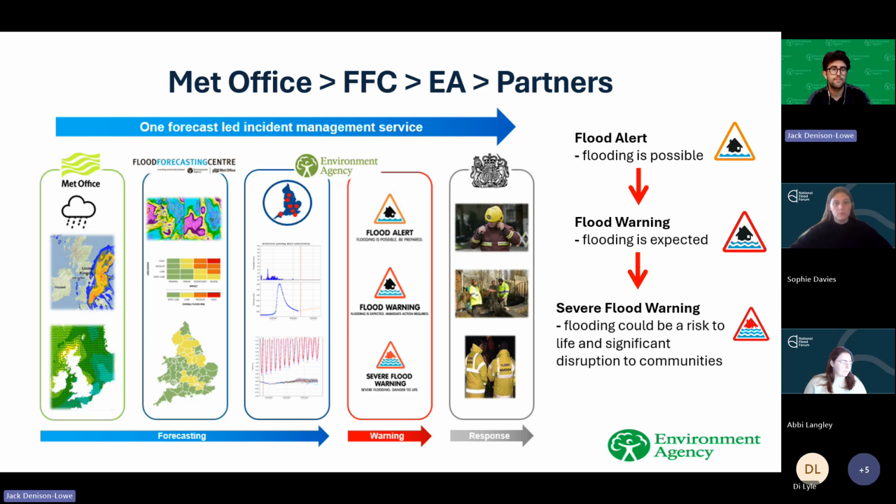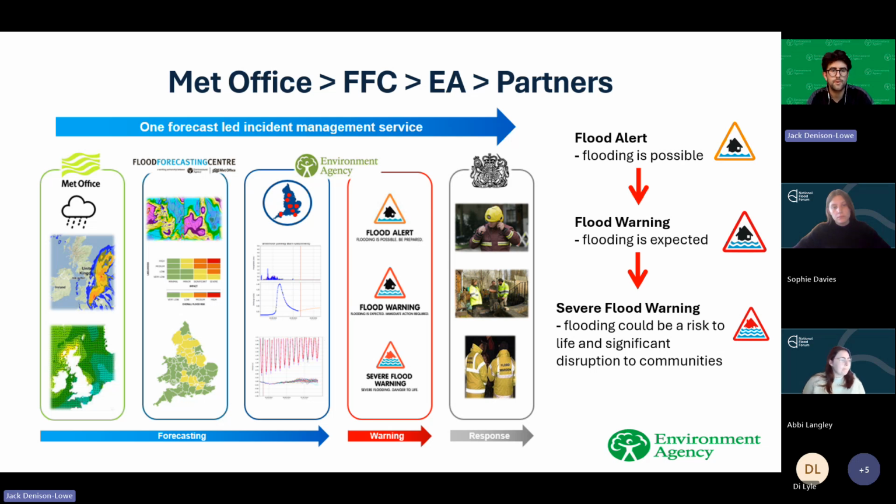Then at the next step of that process, there's a collaboration called the Flood Forecasting Centre. And that's a high-level collaboration between the EA and the Met Office. And they produce daily sort of broad-scale flood forecasting products. You might be able to see in that second box at the bottom, there's a little map of the country coloured yellow and green. So every day they provide a service to us with the flood outlook for the next 5 days at a very sort of high level, with coloration from green through to red, depending on the high level flood risk.